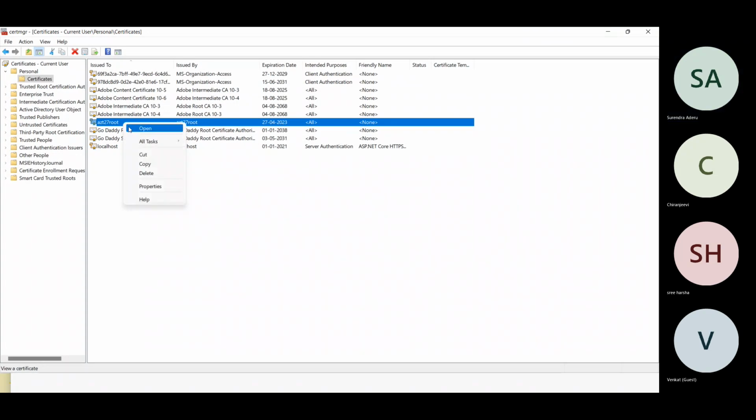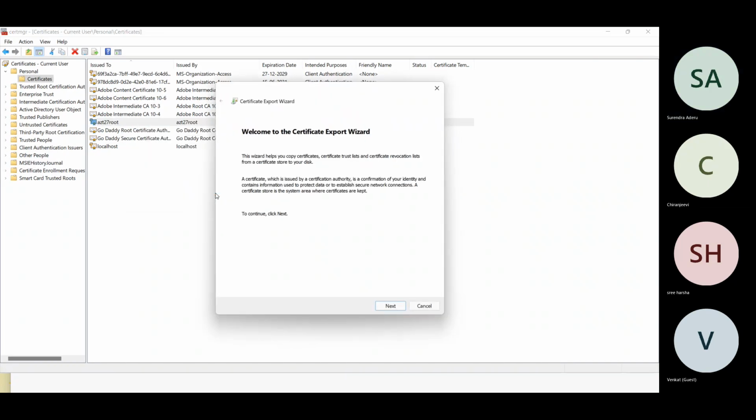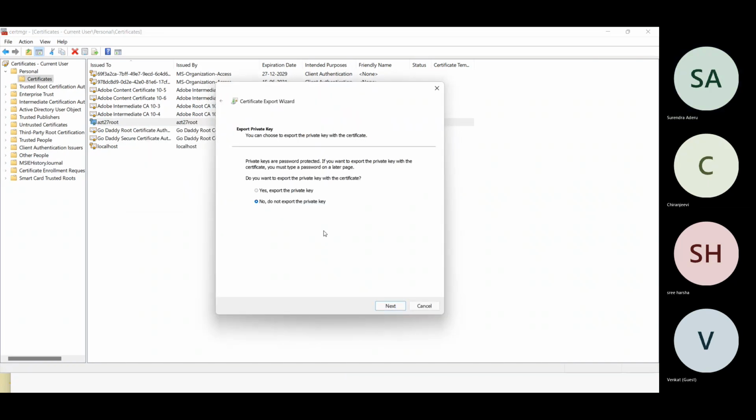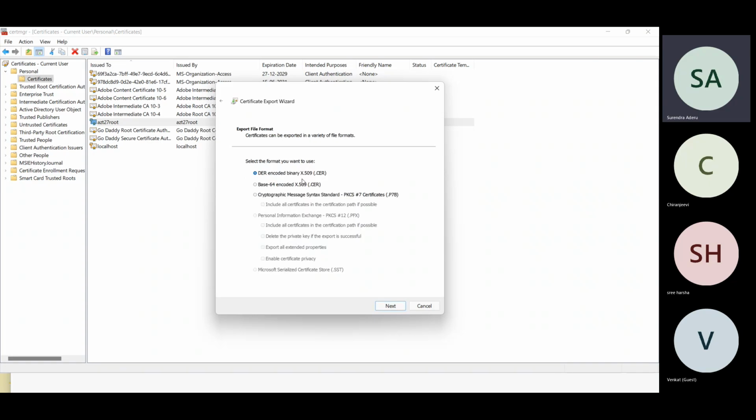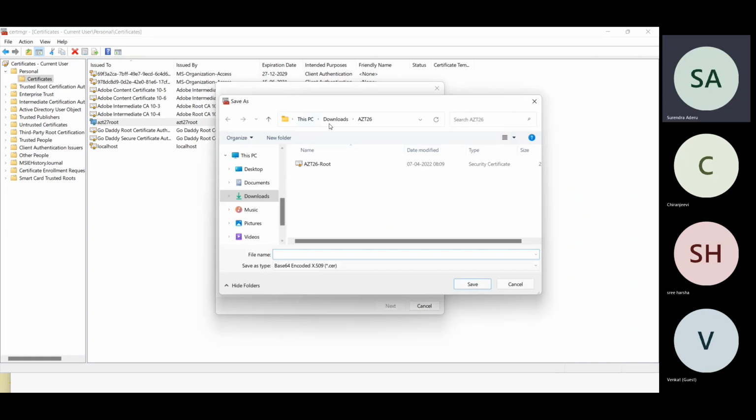Right click, go to all tasks, click on export. Click on next. We don't need a password for it because it will be there with the administrators. Click on next. Base 64 or any format is pretty much fine. Click on next. Where you want to save, just browse through the path.